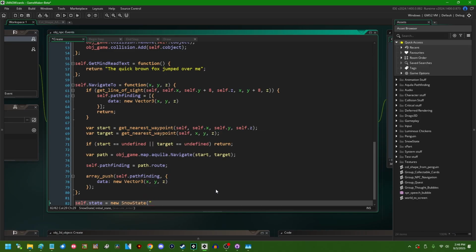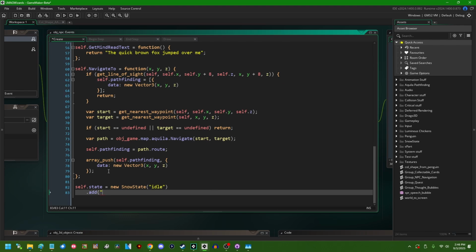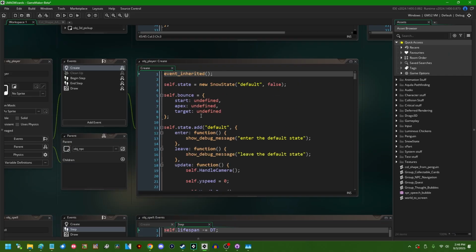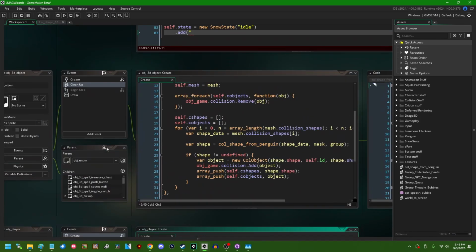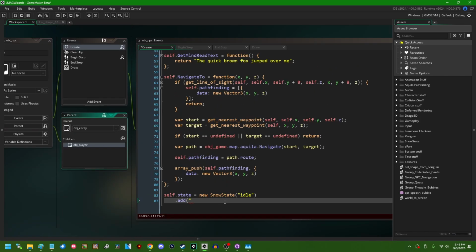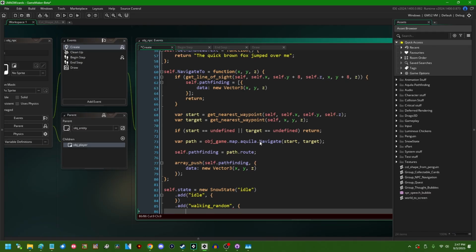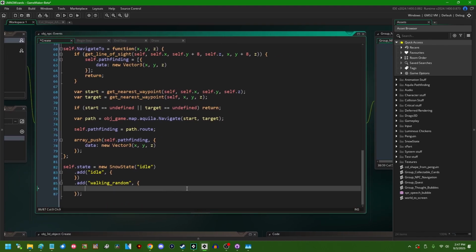The default snow state is going to be idle, and then we can say add. I have to check this every single time I implement snow state, but it's going to be a name and then a struct containing methods. We can do that. So the idle state is going to just basically not do anything of interest. Add walking random, and the walking random state is going to be possibly a little bit more interesting.